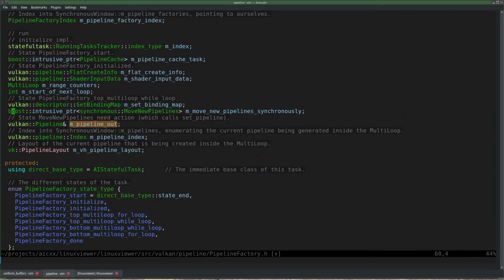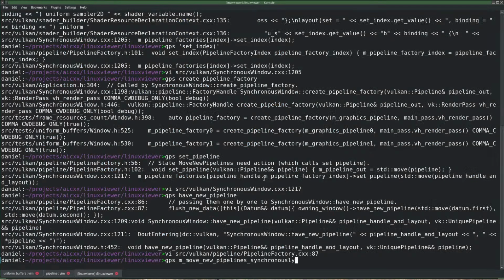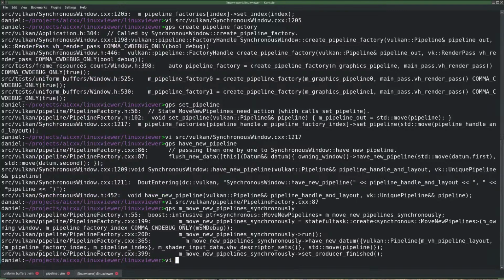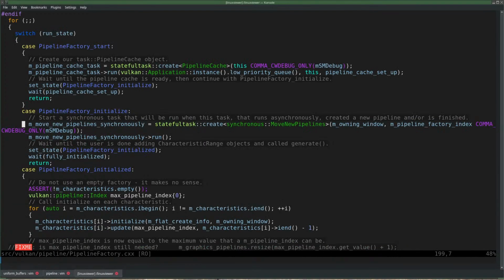This one is still a bit unclear. When is this exactly used or initialized? In pipeline factory initialize. Well, this is just a move new pipelines task. Initialize in the pipeline factory initialize.